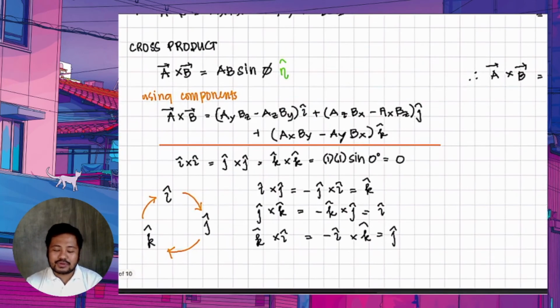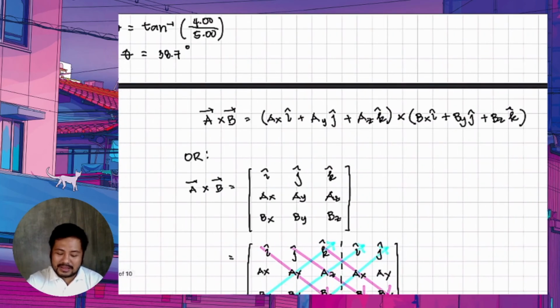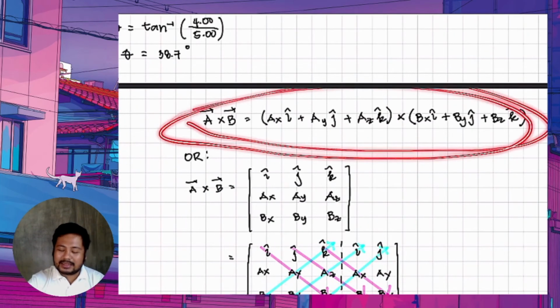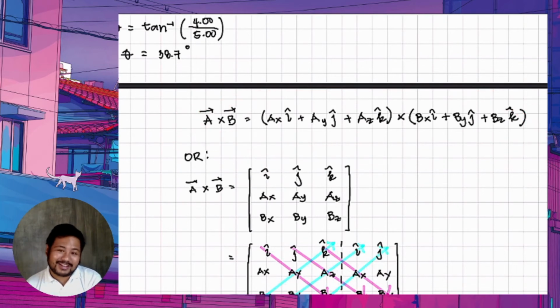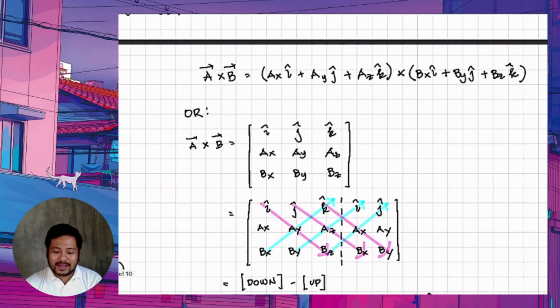Now, solving for this one using this idea is very long. It's kind of tedious. So I want to take advantage of my understanding of algebra, and that is the understanding of matrices. So this is just a 3 by 3 matrix. You have i hat, j hat, k hat, and you have the components already. So for 3 by 3, we can use the basket method if you want. If you want the determinant method, it is also okay. You will always yield the same results. But this one, I will be using the simple one, the basket method.